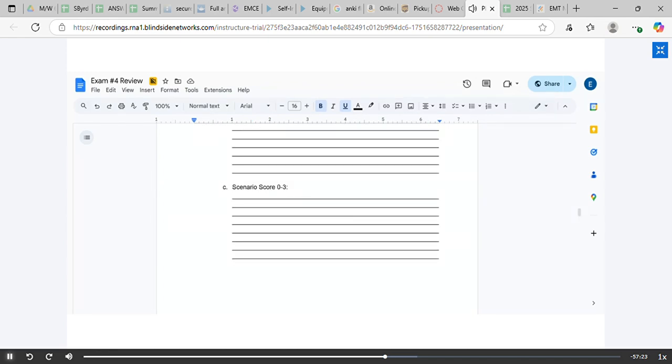So 0 to 3, that's going to be your worst, right? Because 0 is the lowest. If your patient has a 0 up to 3 on the APGAR score, then you're definitely going to have to do some aggressive management. You're going to have to provide oxygen, you're going to need to ventilate that patient, and you're going to need to do CPR. So high flow O2 with a BVM, because we're providing assisted ventilations, and we're doing compressions. That's your 0 to 3.